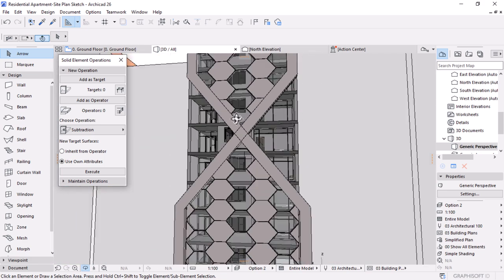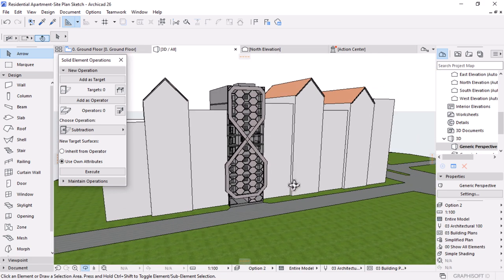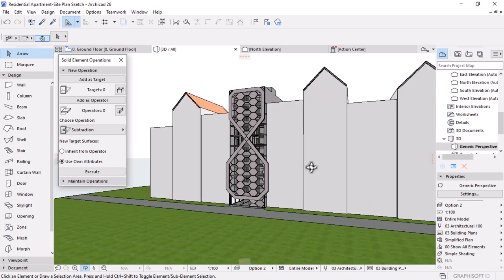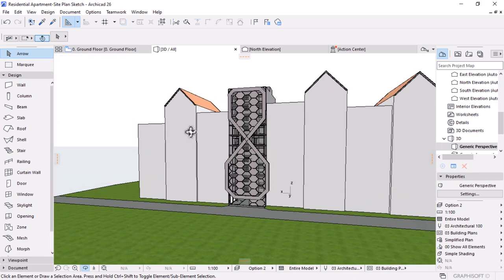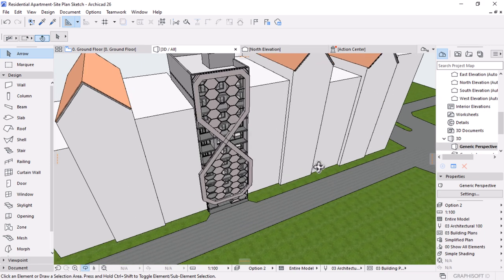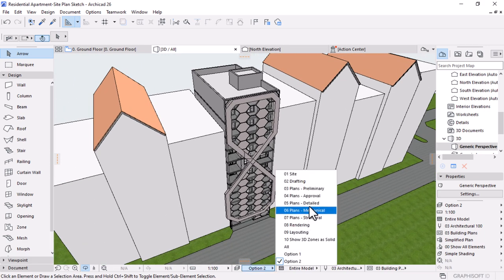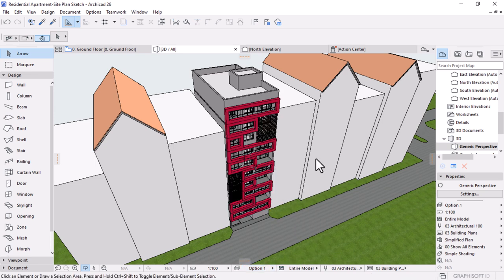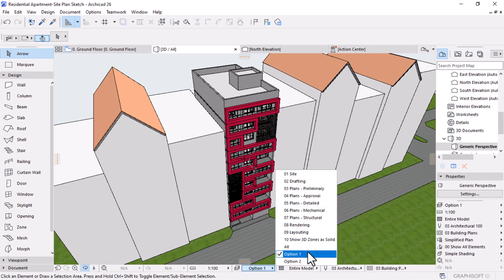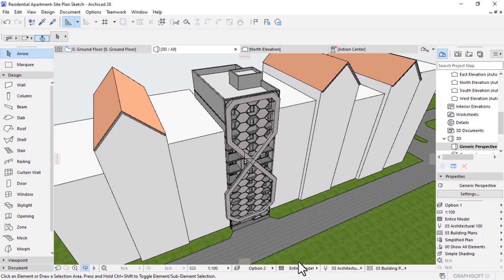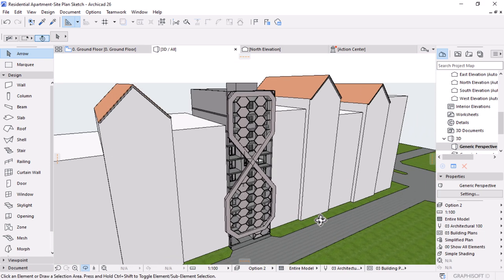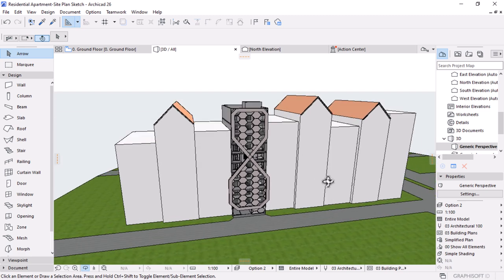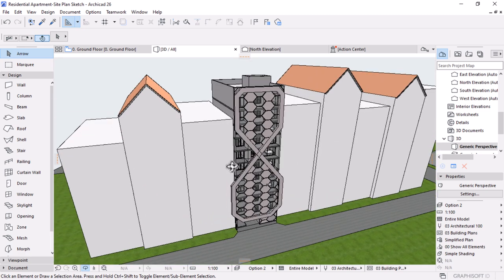So you could do a lot with this kind of method and achieve different results. What I wanted us to achieve is to have design options, to say we have option one, which is this kind of pattern. And then if you switch to option two, it will give you a different style. That's how you can toggle between options. You can create different variations of design options and present them that way. That's what I wanted to share with you guys.